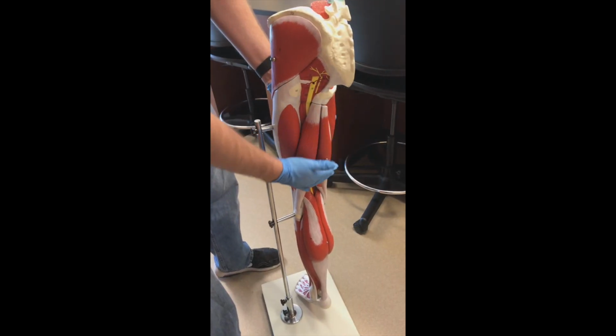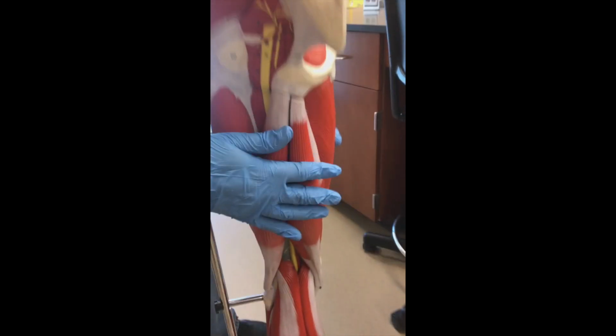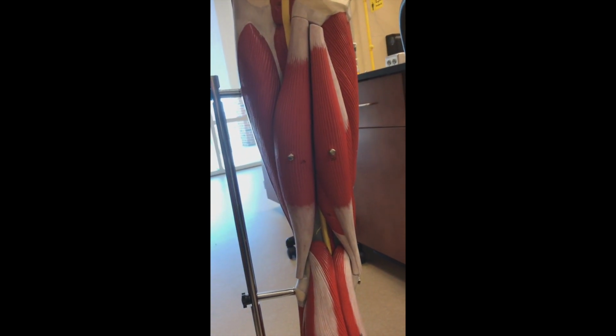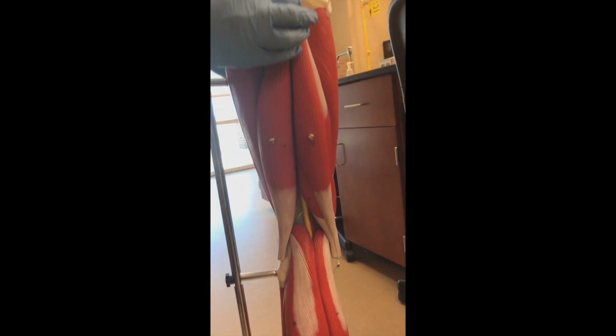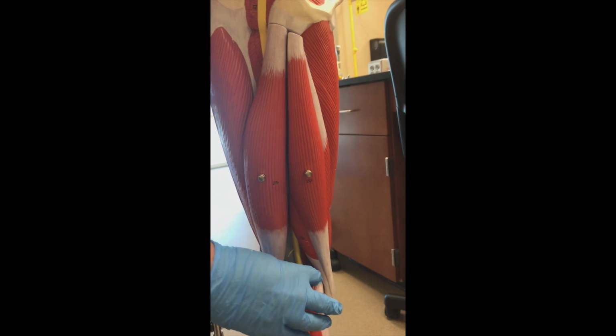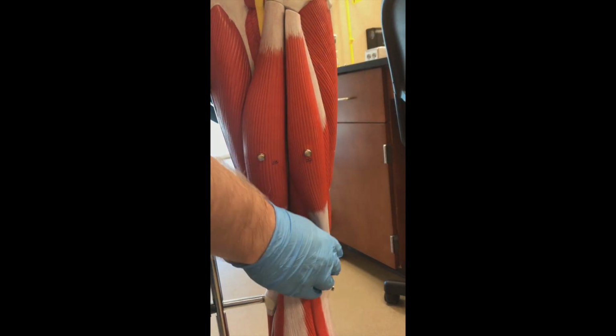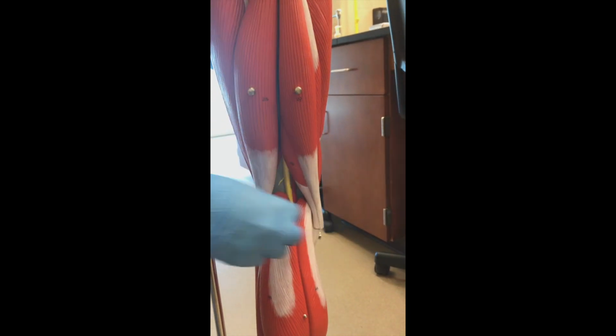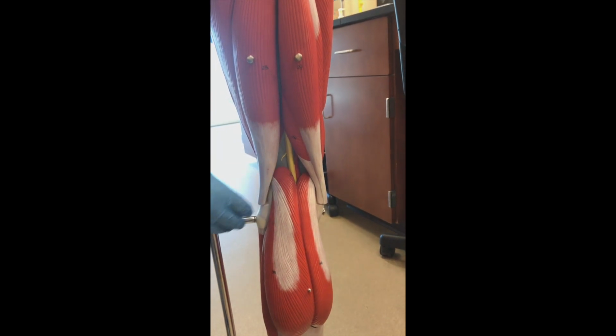Then lastly, in your posterior compartment here, you have the hamstrings. There are three muscles that are going to move to flex your leg. They're coming up, all of them, from the ischial tuberosity on the pelvis, and then they're going to go here. So they're going to split at the popliteal fossa at the knee. One is going to go over, two are going to go medially by the big toe. One is going to go laterally by the little toe.